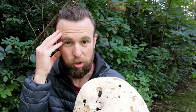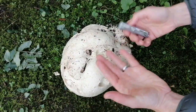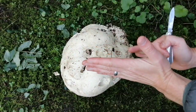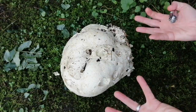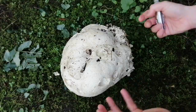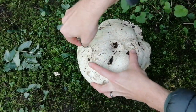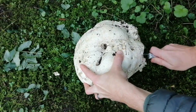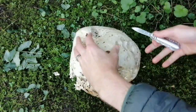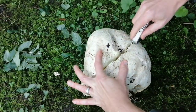I've got to approach the subject of whether or not I'm going to cut this open, haven't I? We'd be hoping for a lovely pure white consistency throughout, a little bit like solid marshmallow. Let's have a look. All right, but I imagine it's going to be a little bit more on the yellowish side to an olive green kind of colour. Of course, my knife won't go right through, will it? I'll chip away like this.